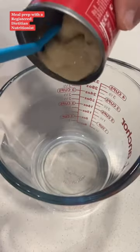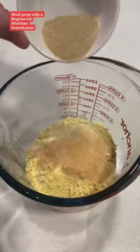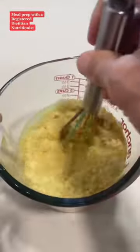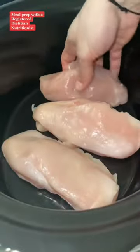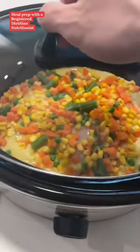In a mixing bowl, add in your can of condensed cream of potato, your gravy packets, garlic powder, onion powder, and chicken broth. Mix that together really well and set it aside. In your crock pot, lay in your 3 trimmed chicken breasts, pour in your gravy mixture, and then add in your frozen veggies. Pop your lid on and cook this low and slow for about 4 hours.